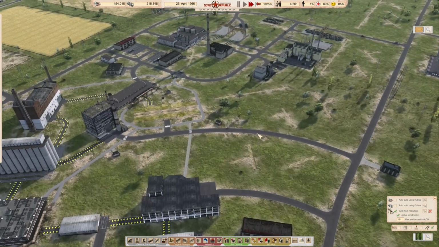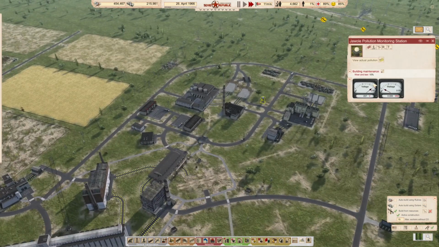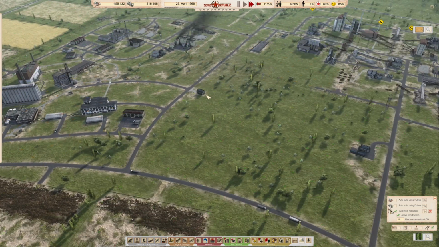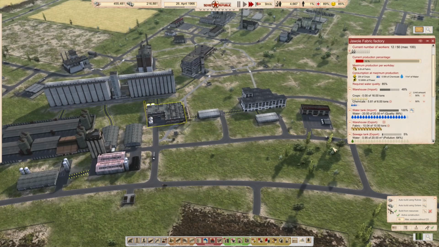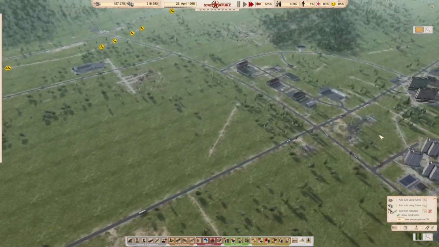We're decently prepared here. What's our population looking like? Can be pretty bad in some of these areas. Water quality at 88. Yeah. Should be fine. Should be fine.